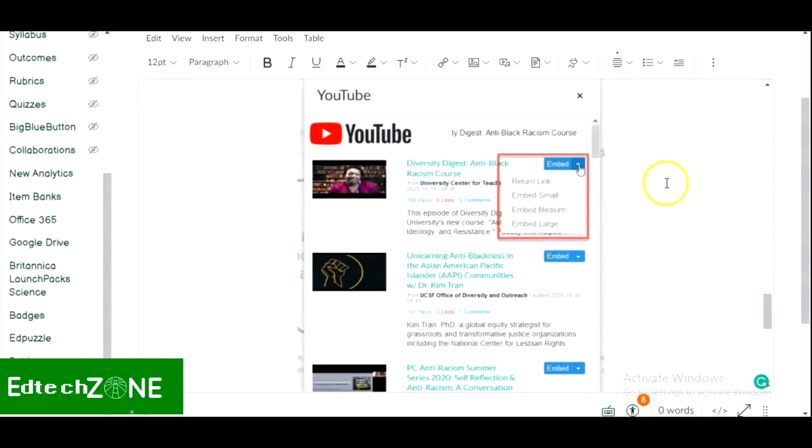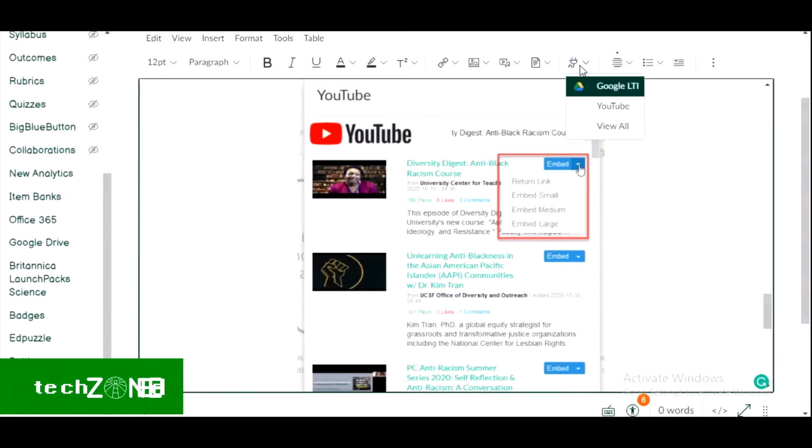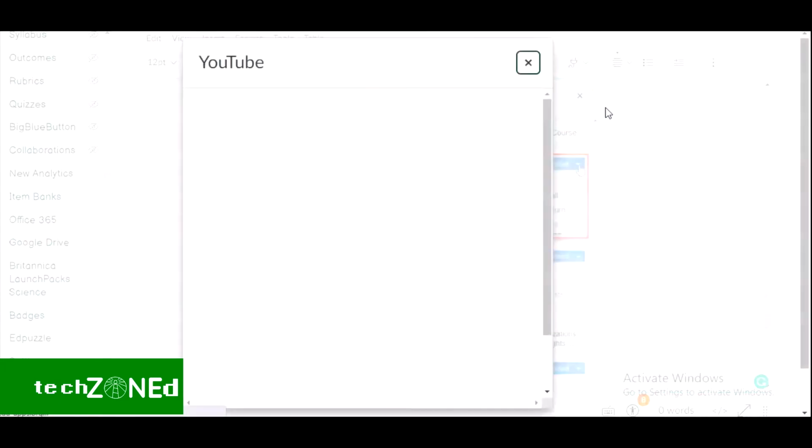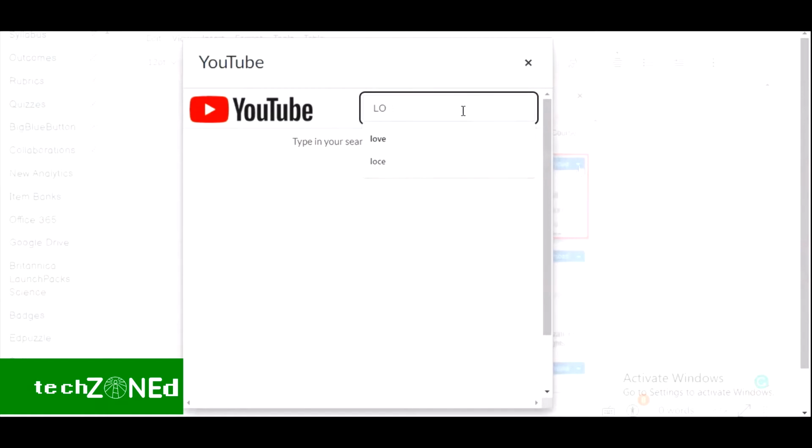There is now an integration for YouTube enabled in Canvas, available both in the new RCE as well as part of the modules page. In the new RCE, click on the Apps button to find it, see integrations above, and select YouTube from the menu. In the YouTube screen that appears, you can search for the video you want in your document and press Return or Enter on your keyboard.